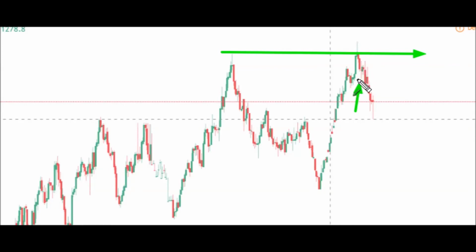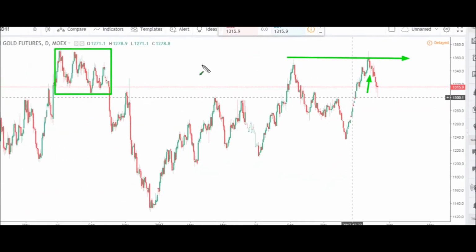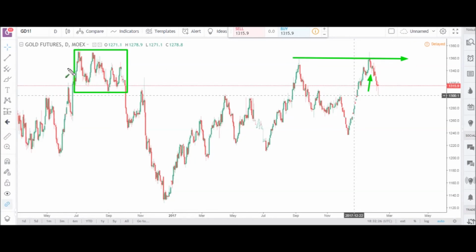If you can see this candlestick over here, it was a small bullish candlestick that showed some really initial signs of holding up as support at that mid-range of this consolidation box, but that was really all there was to it. Price was eventually just able to push past it. The next candlestick posted a wick to the upside, indicating how price tried to use this level as resistance and just continued to trickle further down.